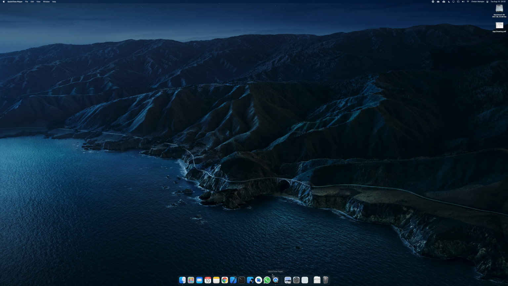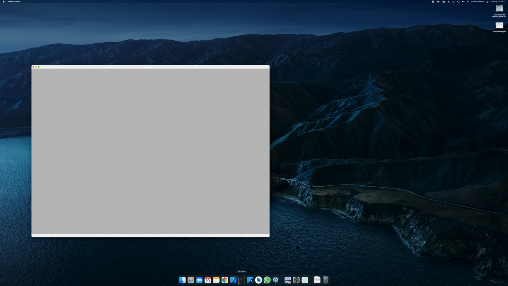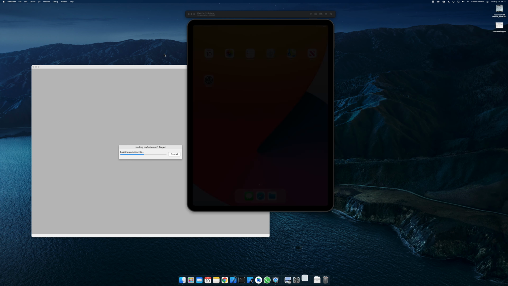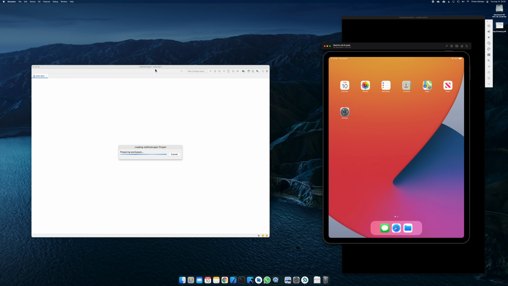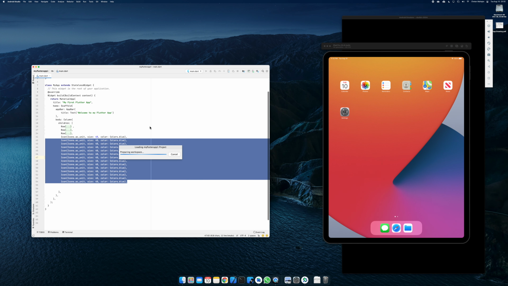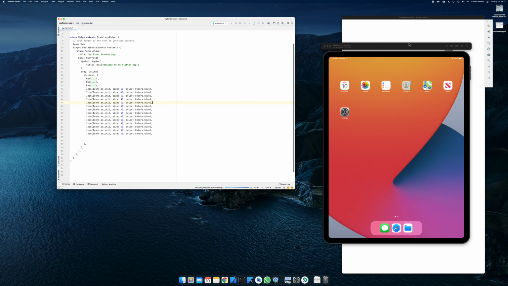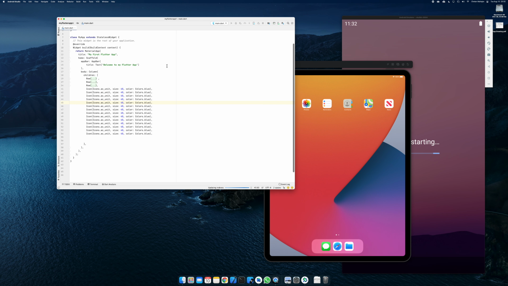Welcome ladies and gentlemen. Last time we discussed icons and rows, and today we will be discussing elevated buttons, basically the buttons you need to click to perform any action. So let's quickly open up our simulators, both for Android and iOS. Okay, so that's our app, and this is how the app looks. Very simple. Android is opening up, and the iPad has already opened.